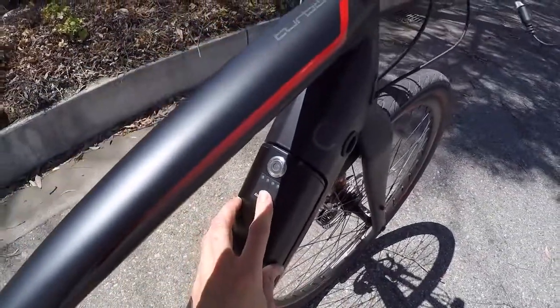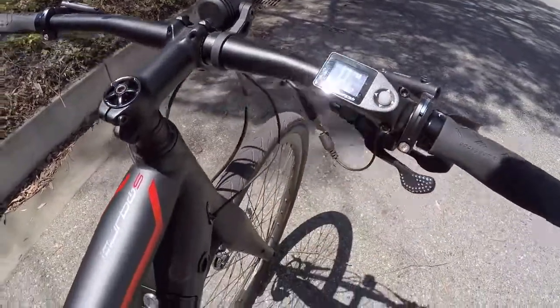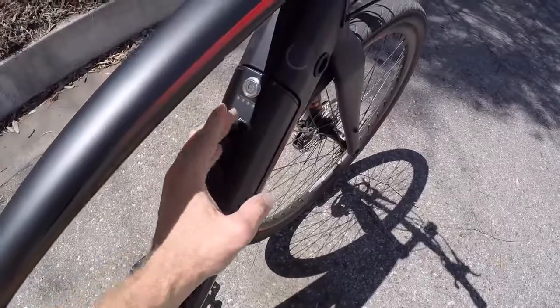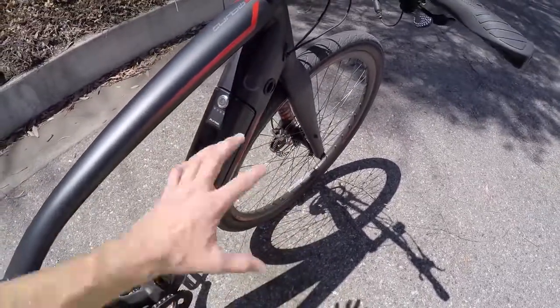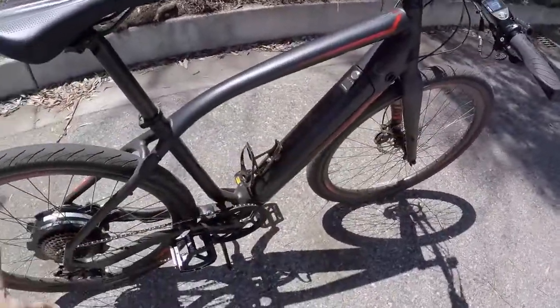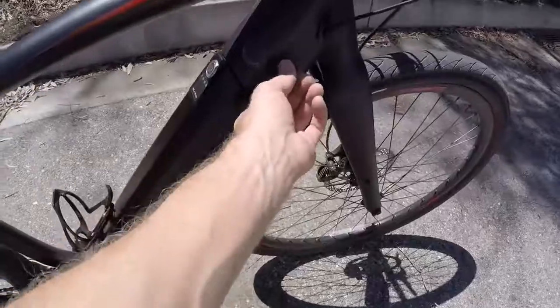You do have to power on the battery pack independently from the display. It's kind of down here out of the way, but it does have a self-diagnostic feature. When you turn it on, these lights go through a little dance and blink a couple times if one of the systems isn't quite set up right. So that's cool to watch out for, and all the details are in the manual.